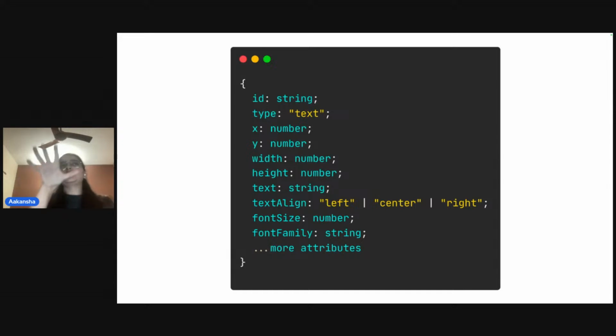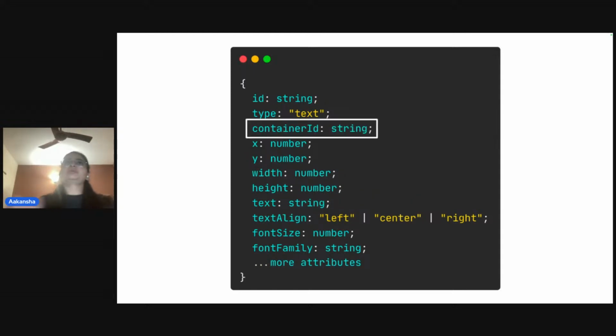What I want to do is, by looking at this JSON, I should be able to identify whether it is a regular text element or a part of a text container. And since every element has a unique ID, we can just add a container ID to it, which is basically the ID of the container to which this text is attached. So if a text element JSON has a container ID, then it is a part of a text container. Otherwise, it's a regular text element. So the one-way relationship is done. While looking at the text element JSON, I can identify whether it's a part of a text container or a regular text. Now let's achieve the same thing on the other side as well, on the container side.